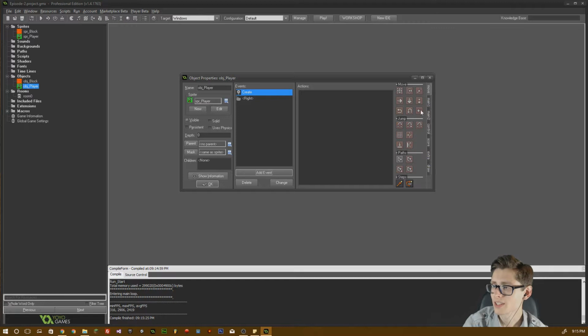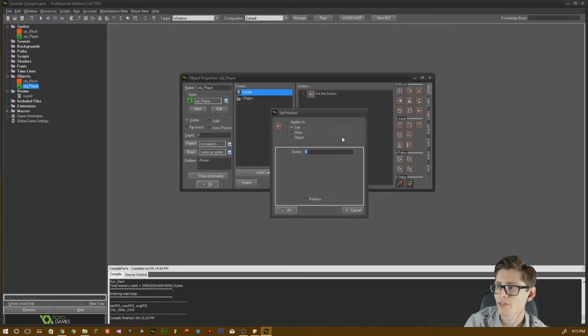So it's this small icon here that's got 2 horizontal arrows in the move tab.